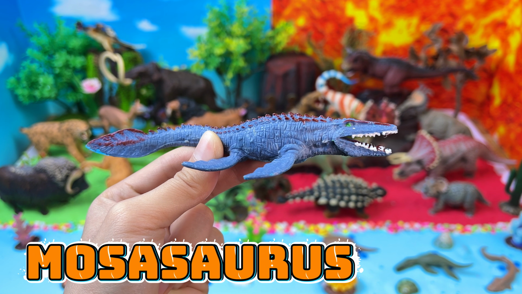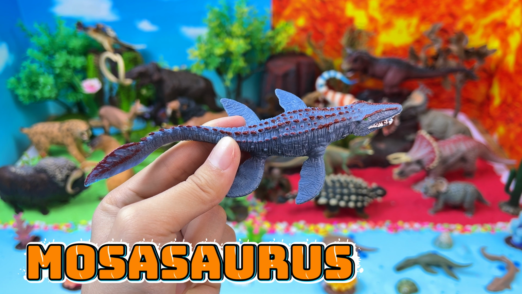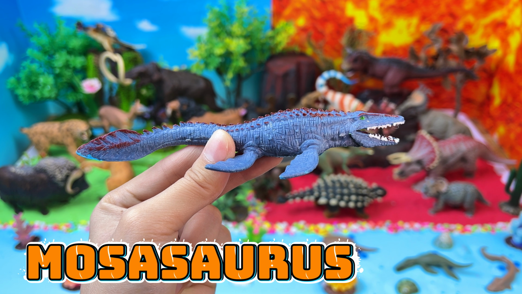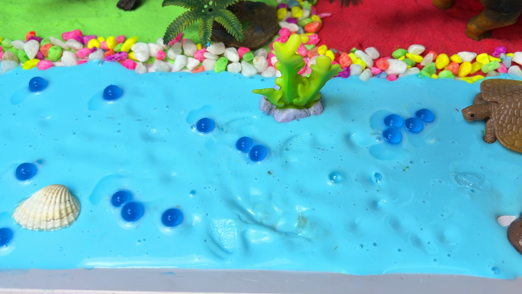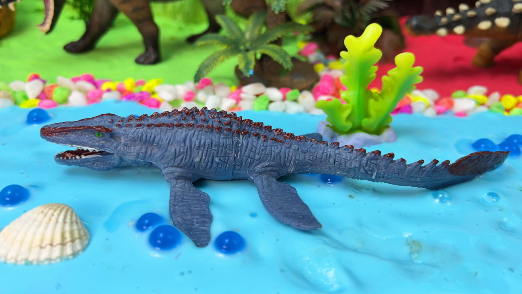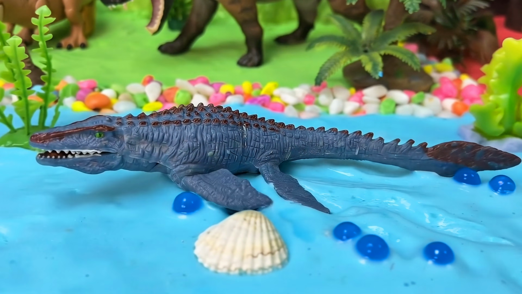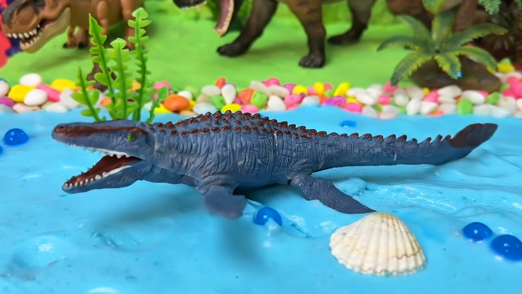Mosasaurus. Mosasaurus was a giant marine reptile over 15 meters long. It had powerful jaws with sharp teeth, a fast swimmer thanks to its strong tail. Hunted fish, squid, and other marine reptiles. The dominant ocean predator of the Cretaceous, lived in both deep and coastal waters. A fearsome hunter of the ancient seas.